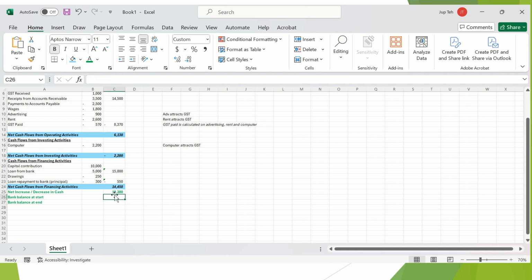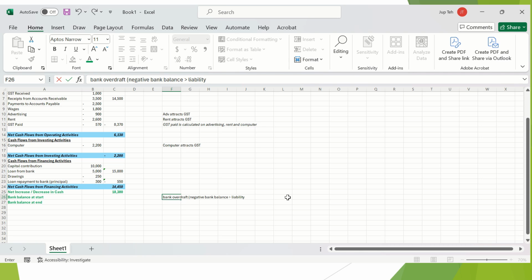Okay, let's just say the bank balance at the start. We started off with a bank overdraft. Bank overdraft means we had a negative bank balance, which is a liability instead. So to reflect a negative bank balance, we need to use the minus. And let's just say we were in an overdraft position of $1,500. So that's negative 1,500.